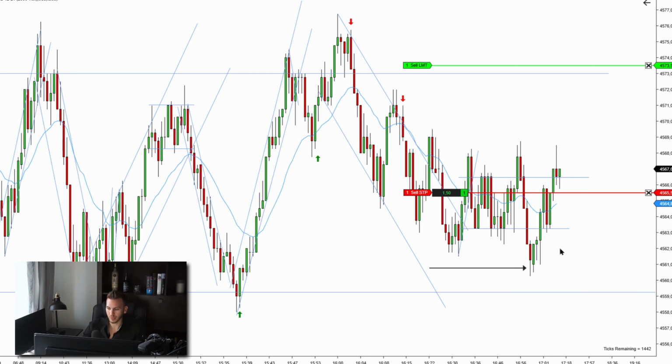But I still don't like fading this breakout, because the overall trend was pretty much down, and I was still expecting price to reach the lower side of the trading range, because that's the bigger pattern. But hopefully you guys understand that the rules apply the same way for the bigger trading ranges, fading the breakouts, and for the smaller trading range, you still want to fade the breakouts.